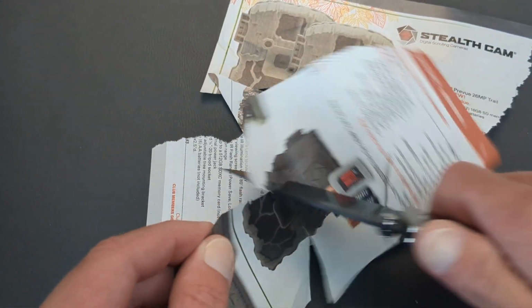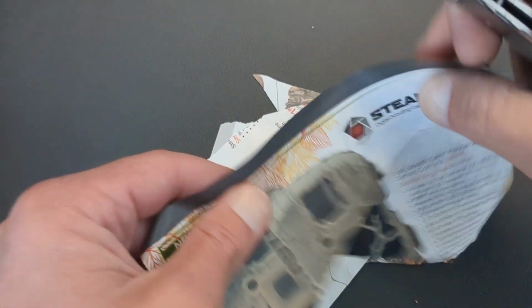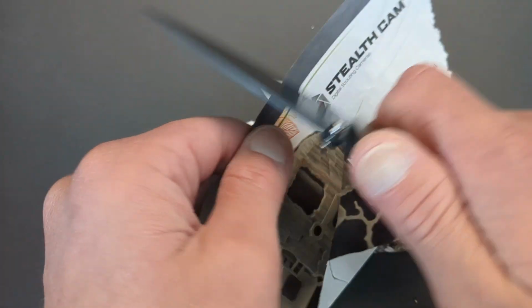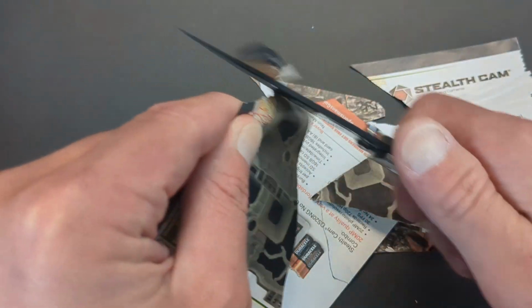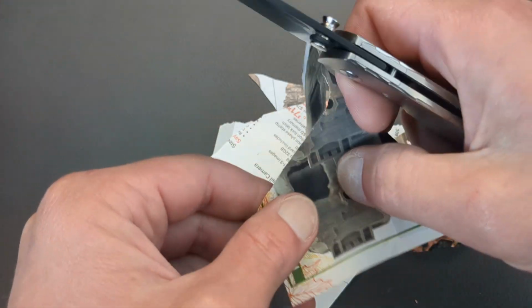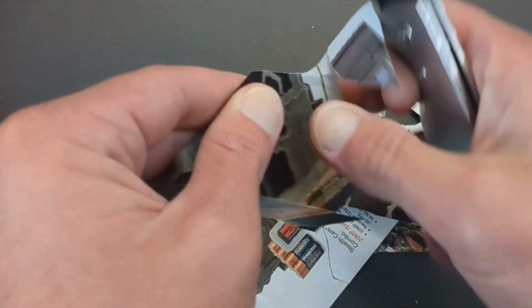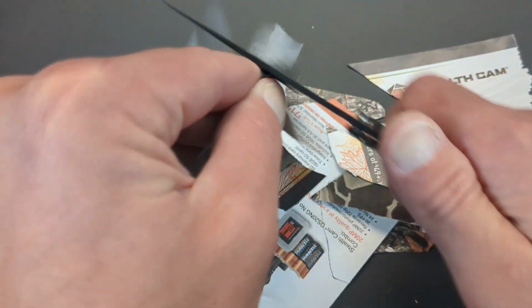And this has not been stropped. This has not been sharpened. Nothing. It is extremely sharp. And I haven't abused this knife, but it has seen its fair share of cutting, and it is still nice and sharp.